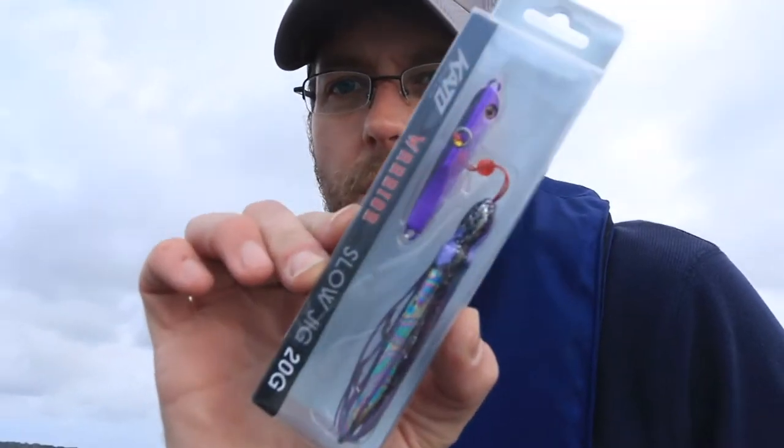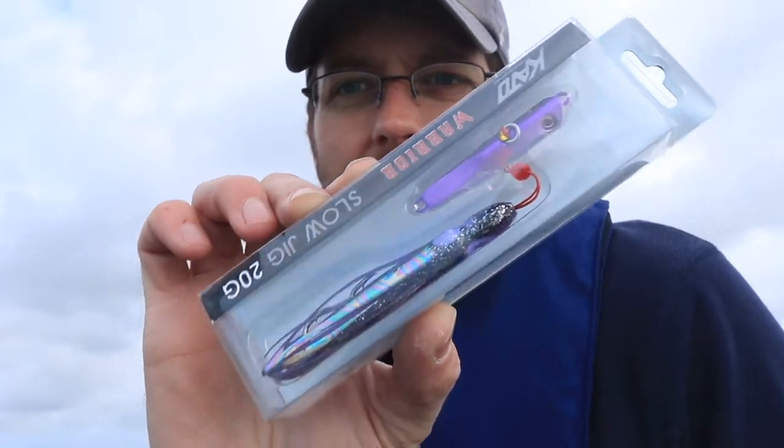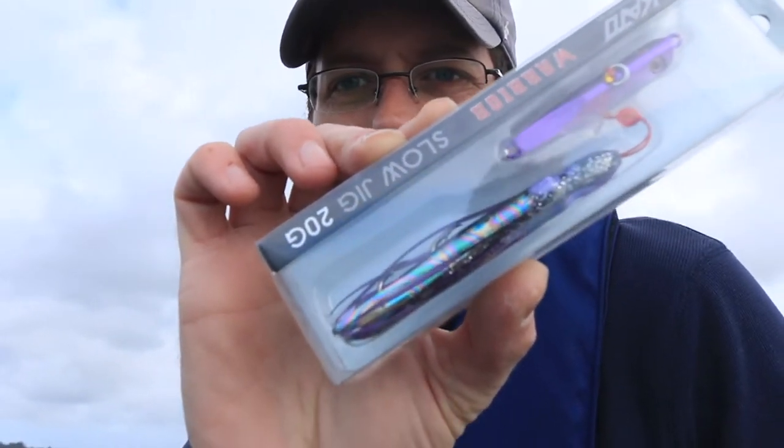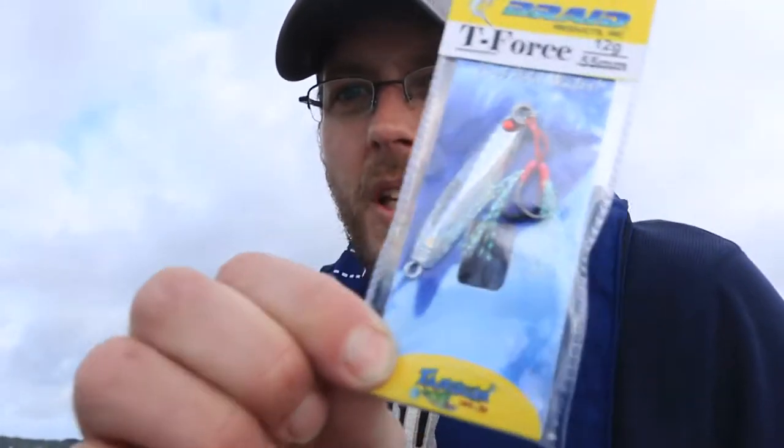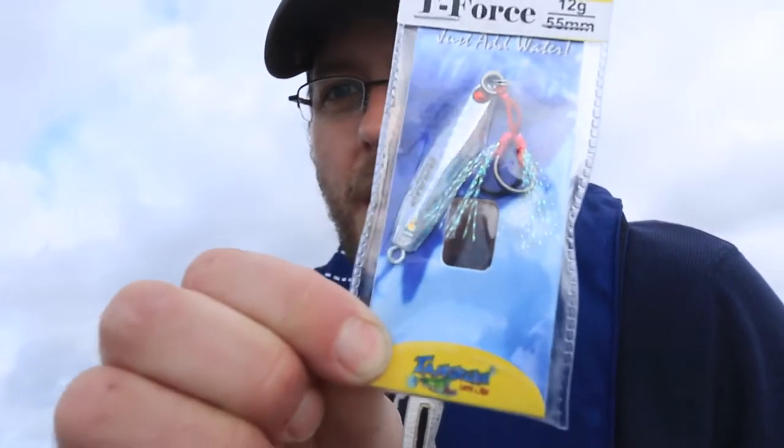Got two new lures we're gonna try today. A Kato Warrior Slow Jig, which is a metal jig. Then it leads down to a little squid skirt, and that's got the hooks in it. And then the other one is this little T-Force 12 gram jig. I haven't really used anything like either of these before to catch flathead, so I'll be very interested to see how they go.